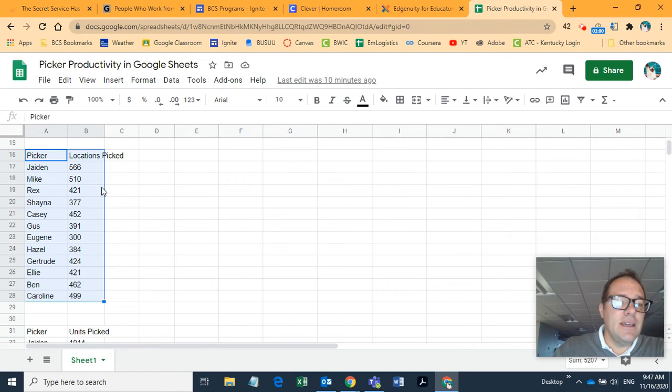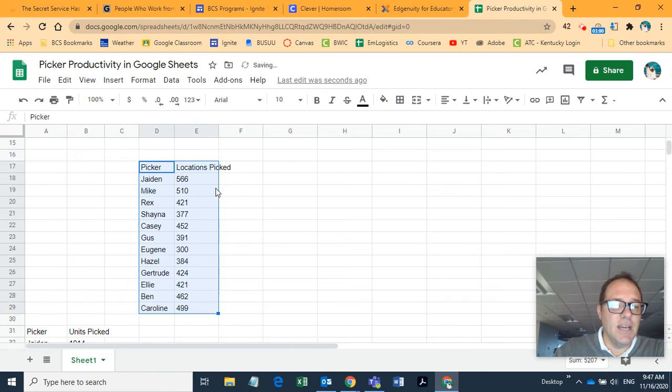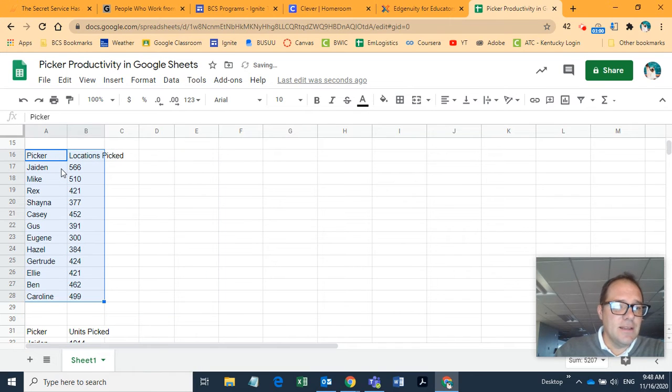Do you see how if I roll the cursor over here, all of a sudden it goes from the cursor to a hand? I want you to click on this, and this is going to allow you to be able to move it. You can move it over here and you can let go of it, and all of a sudden, everything that was over here is now over here. Let's do that again. Let's drag it on back. There it is. It's still highlighted.